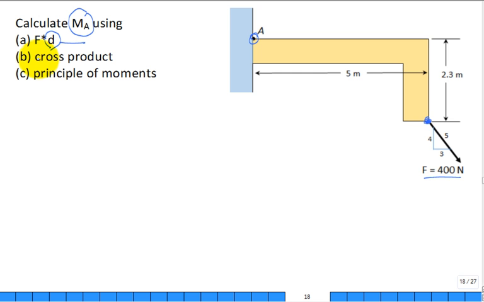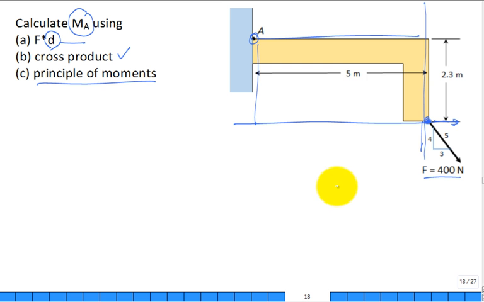Moment arm distance. That's exactly right. Can you then calculate it almost seemingly like a completely different method using mathematics only? Forget you're an engineer, you just do the cross product. And the other one, principle of moments, where you decompose this into this force and this force. That one has this perpendicular distance. That component has this perpendicular distance. Can you do that? Do it, please.